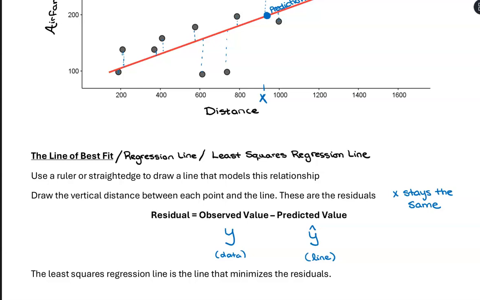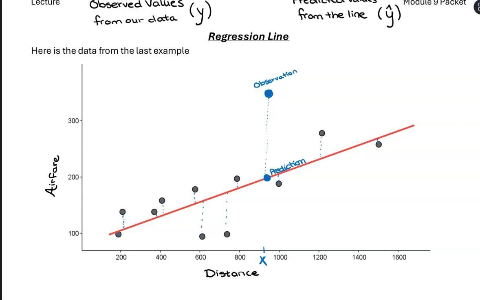I'm just giving an overview of these pieces, and then what we're going to do is go back to that airfare example and talk through each of these. I just wanted to give a quick overview of these ideas here. So when we go to calculate residuals, we're going to get a difference. So we take observed minus predicted.